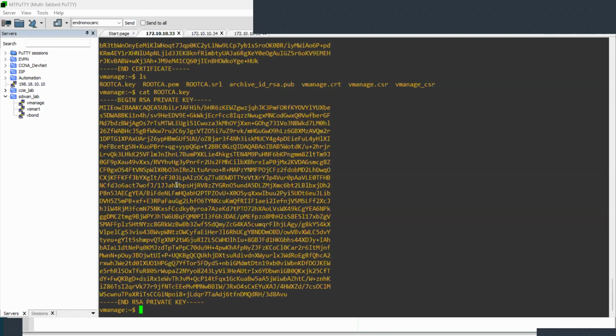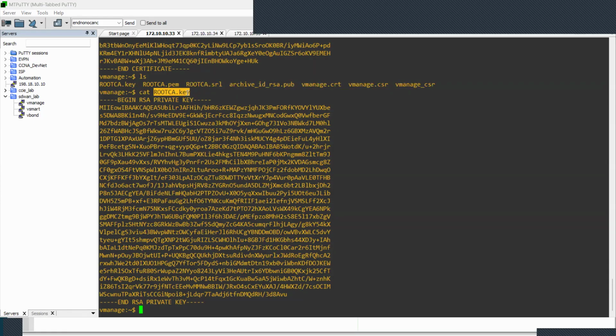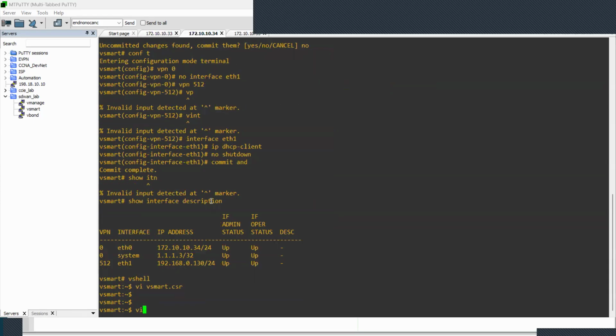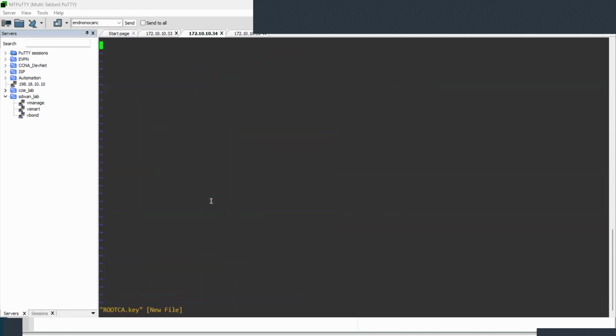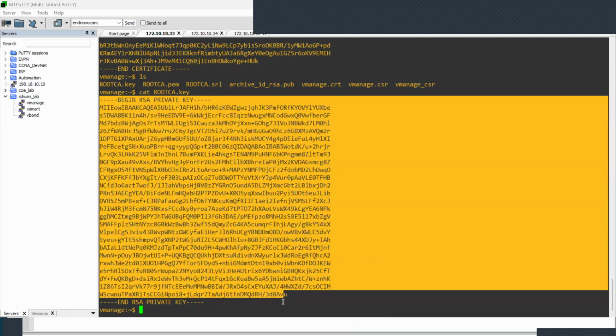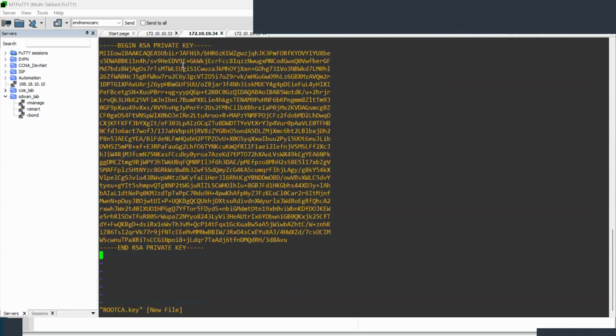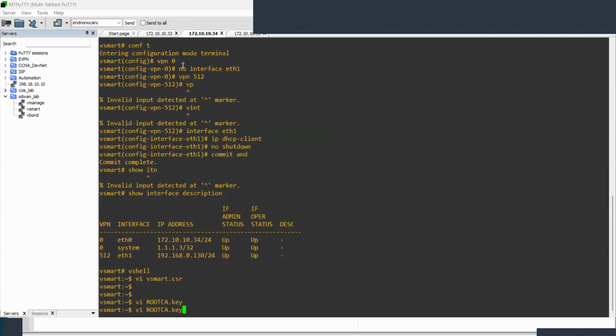Let me copy and paste manually. I need this root CA. I copy it here. I have that. The root CA key. Escape. And then I need this PEM as well.